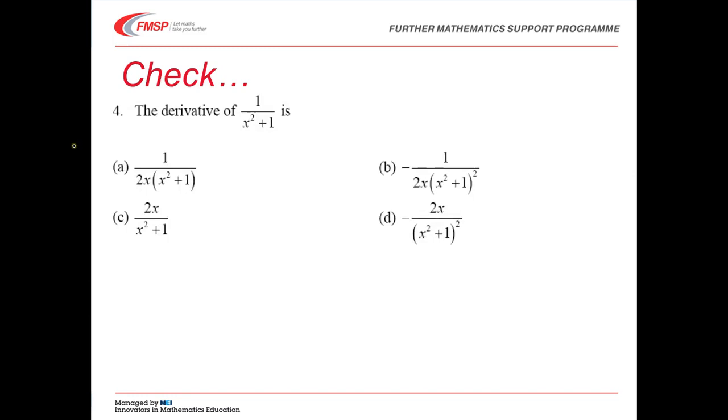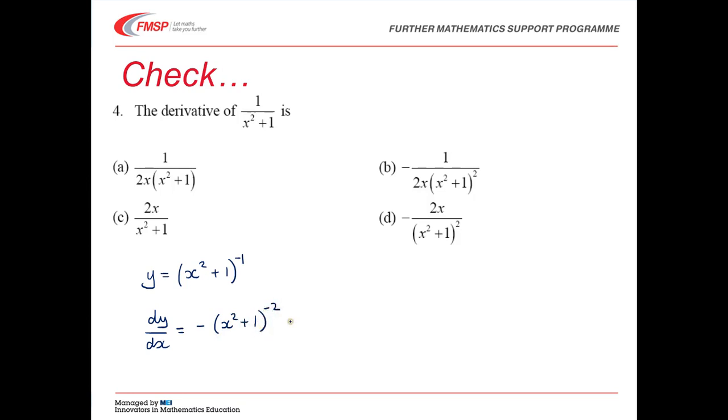Again, pause the video and try this one. OK, if you've had a go, let's see what we've got. We do need to do a little bit of working here probably, because it's usually best and safest to rewrite as to the power 1. So now I've got thing to the power 1, and when I differentiate that, I get minus thing to the minus 2.